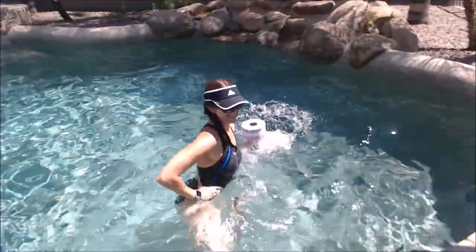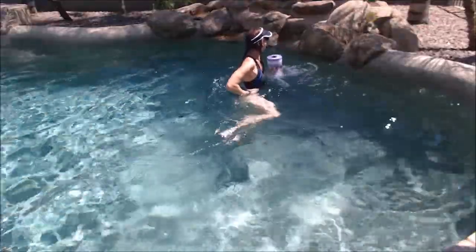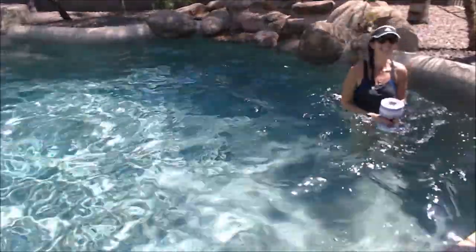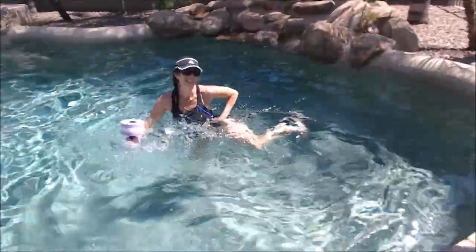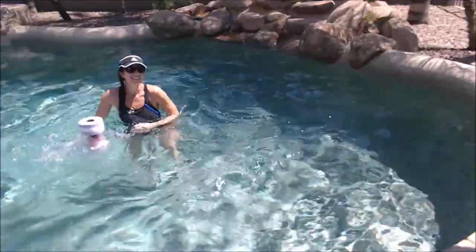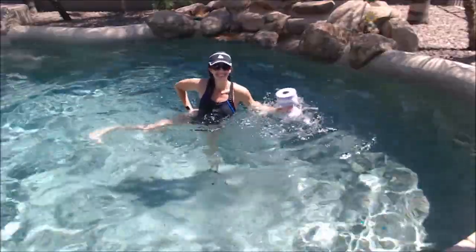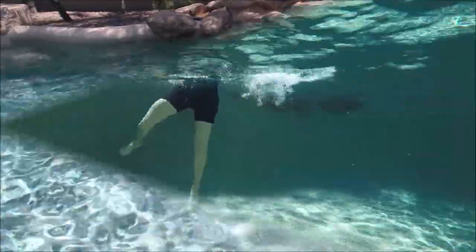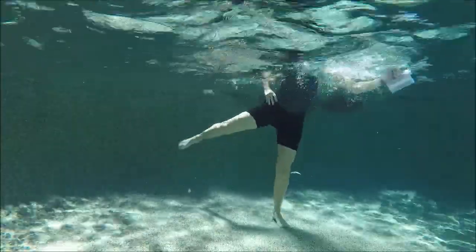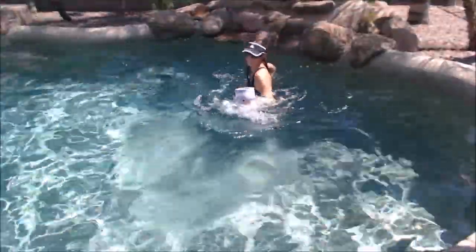Try to land solidly on that one foot. Good strong kicks, so really push those kicks. And you really want to put that water to churn, so really, really strong with those punches. Engage your core to protect that low back. So pull that belly button in. You have about 20 seconds to finish up this move.